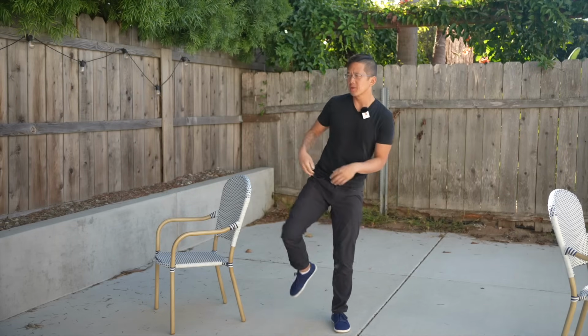So how do these exercises help us with things like hip stability, balance, and cooler stuff like being able to throw a kick?